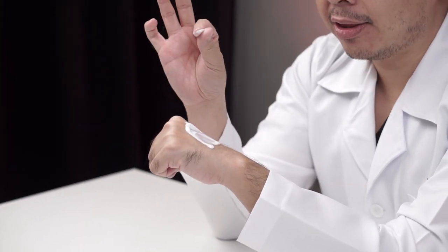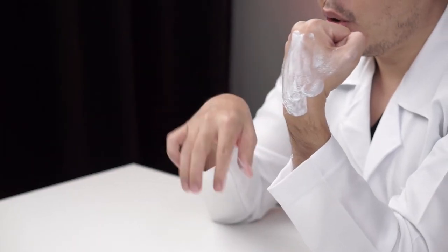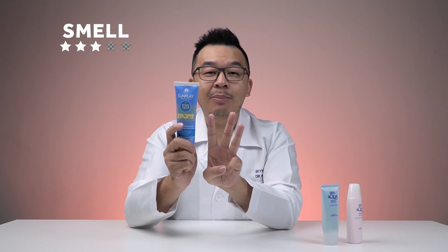As we apply it, it's a little more thick than the previous sunscreens we reviewed — not too difficult to apply. As we spread it, it gives you this whitish smudge. This is likely to compensate for the lack of a physical sunscreen portion, as the whitish smudge minimizes the absorption of UV rays. If you don't mind the smudge when playing sports, you can use it — but if you do mind it, this probably isn't the sunscreen for you.